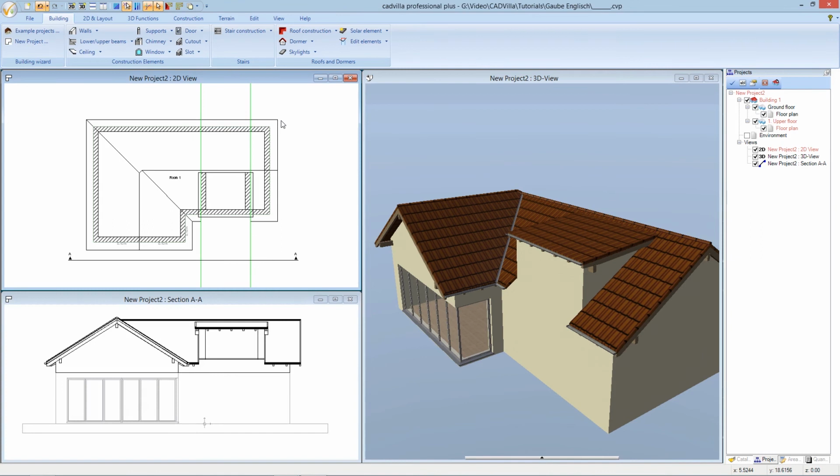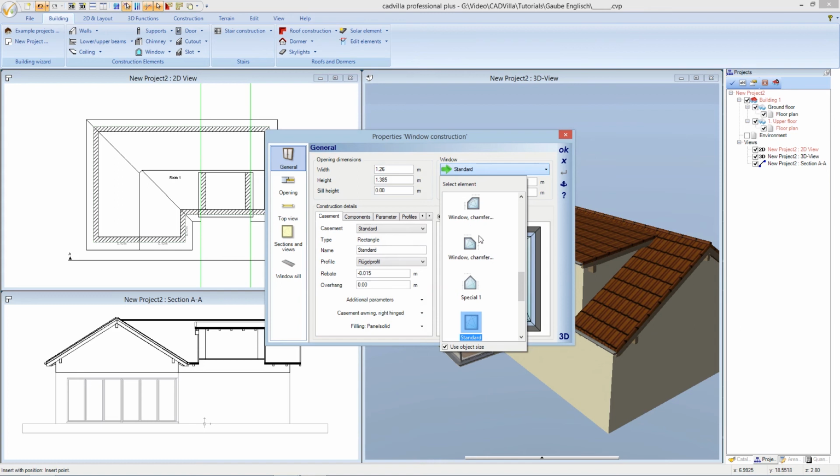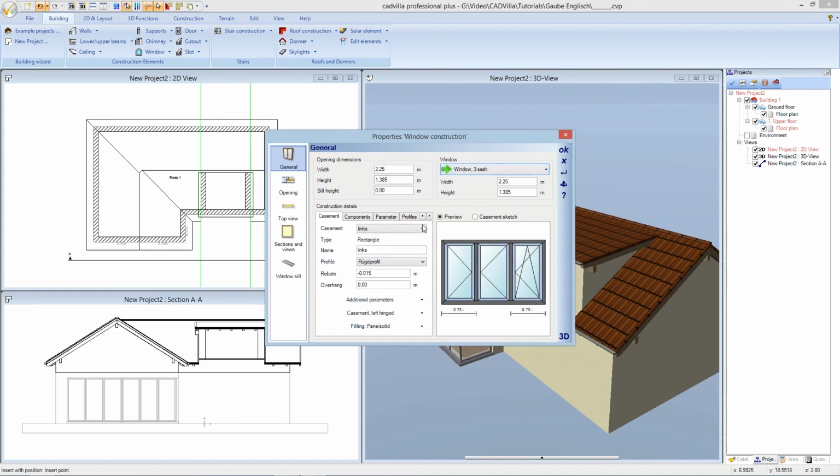and in the next step we will enter a window construction. Therefore we select the point Window, Window Construction and Free Positioning. First we define the window properties, therefore we press the right mouse button and we select Properties. For the window profile, we select for example a free sash window. The width is already correct defined with 2.25 meters. For the height we enter for example 2 meters and for the sill height 0.10 meters. After it we can confirm with OK.